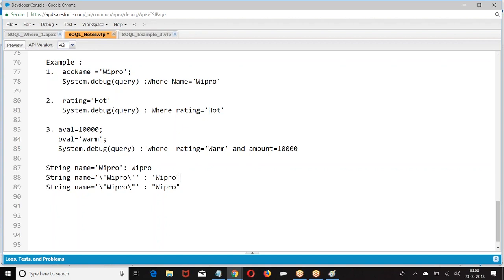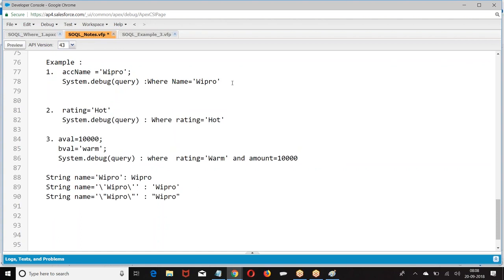So how did you write this first one, boss? String query equal to. This is a string that I want to print. What do you want to give first? Where name equal to. I want a symbol called slash single quote.